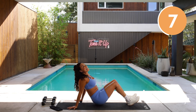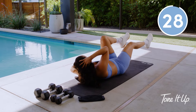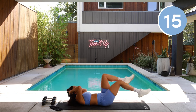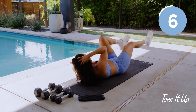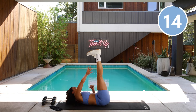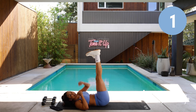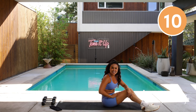Sit on that beautiful booty and lie down. We move into bicycles. You always have the option to come to the center and then twist — center and twist, that will slow this down. The most important thing you can do here is stay with me. If you need to press pause at any time, you do it, but you come back — we're in it together. Last three, two, one. Legs up the wall, giving me toe touches right away. 45 seconds on, 15 seconds of break. Girl, my abs are on fire — high five, that means you're doing it right.